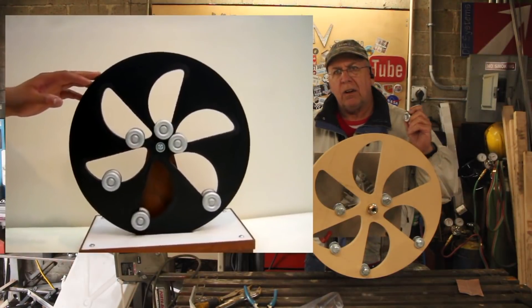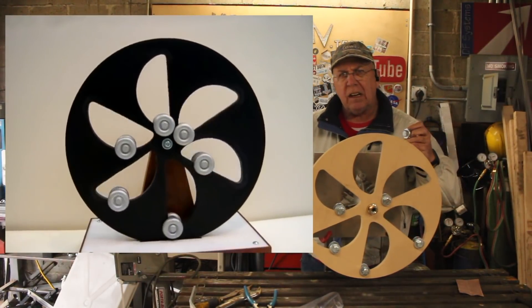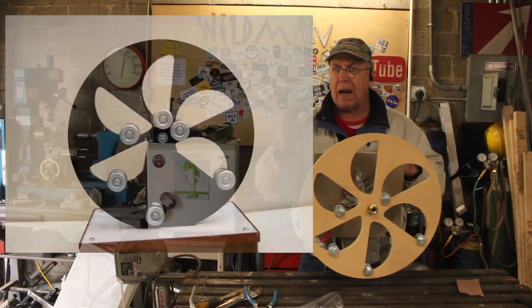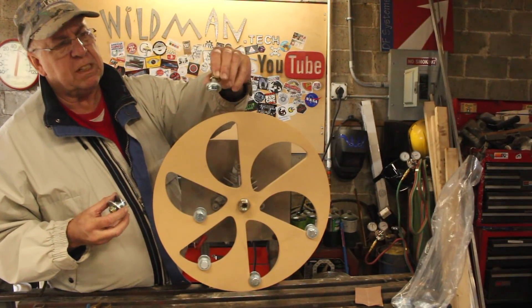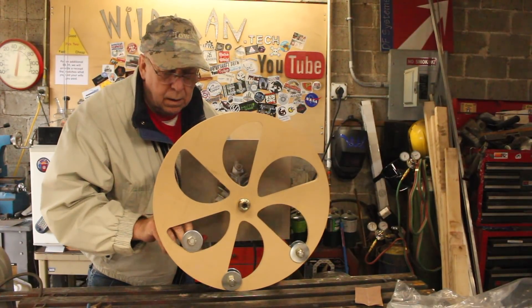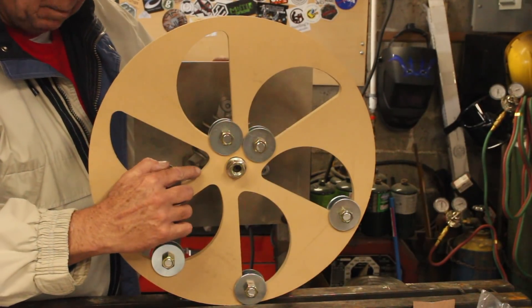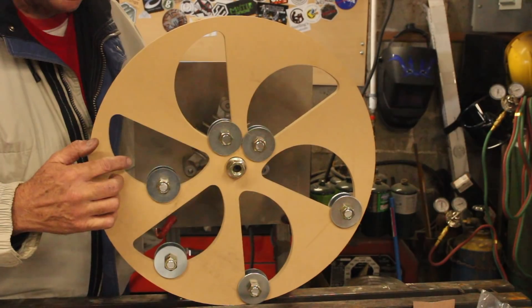Looking at the reference video in the picture-in-picture, I can see the difference right away. What I made was a half-circle cutout with fillets on the sharp corners, but the working example has a shallower hump. Also, my weights are producing friction because they're just washers on a bolt, while the weights in the reference look larger — like wheels. Before cutting a brand new flywheel, I switched from small washers to big fender washers to see if that made a difference. It didn't provide much improvement, so I think making the half-circle shallower might help. Let's go back and modify the CAD model and make a new one.